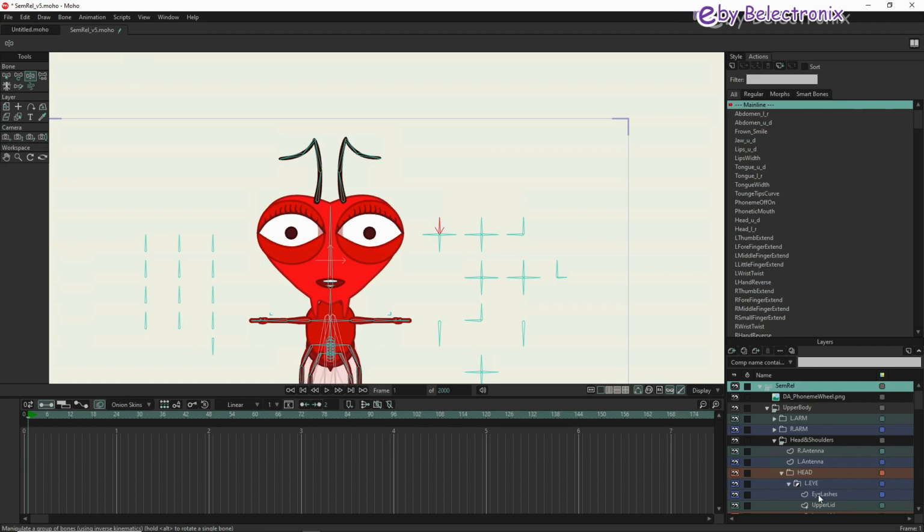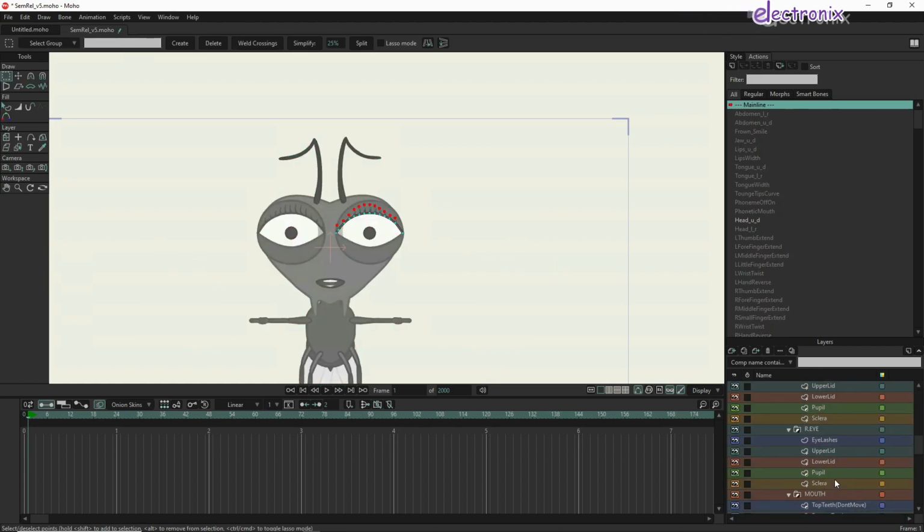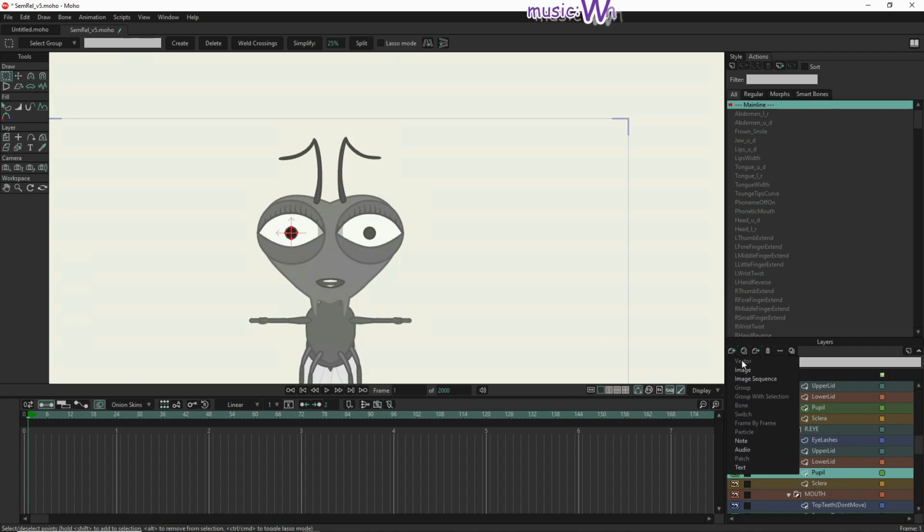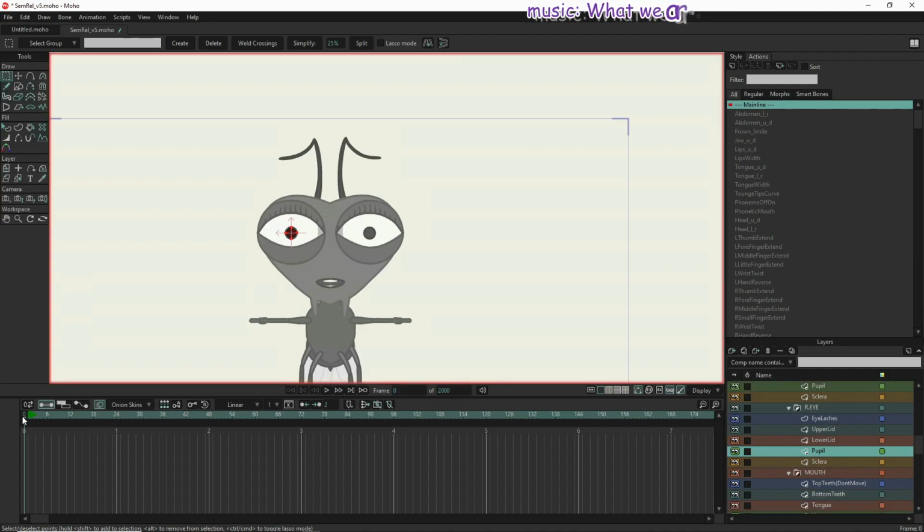And we're going to go into the head and the eyes, and we're just going to add a in the pupil. Let's add a new layer above the pupil. We need to be in the construction zone. And we're going to add a new layer.